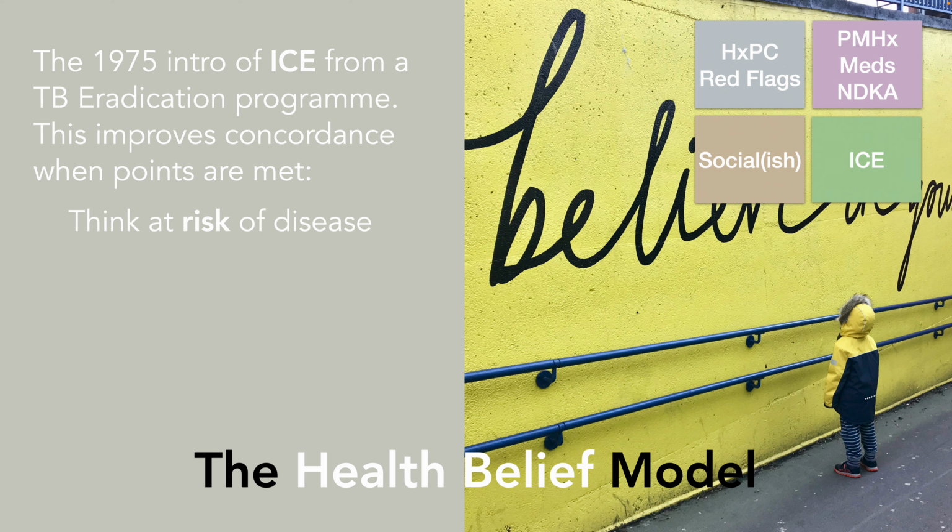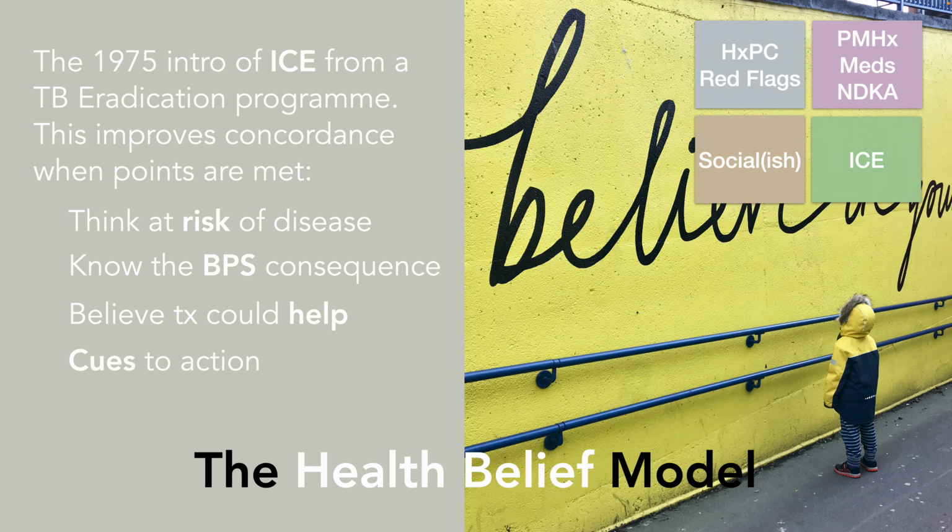So if the patient thinks they are at risk of having the disease in the first place, if they know the biopsychosocial consequences of actually getting this disease, right? And then if they believe that the treatment could actually help them, that's a biggie. And we're talking about the difference between cues to action and the locus of control. So big words there, or complicated rather, and both are intrinsic and extrinsic.